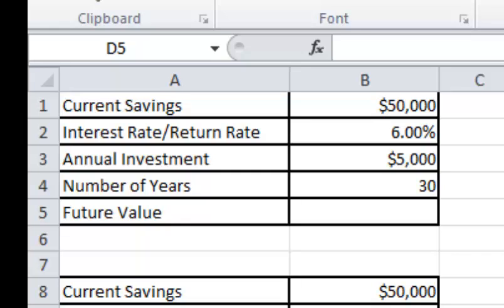This is the Excel 2010 course and this is week number 4, and this is also part number 2 of 3 in this week's lesson. So today's topic is going to be on formulas, and what I've done here is I've created a little chart. What I'm going to do is figure out the future value of money invested over time.